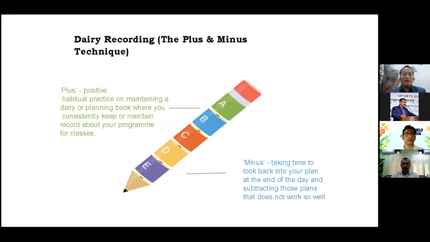So let me repeat once again, please do maintain your diary. And if you find that your findings, your technique, your innovative ideas are useful, you can always get back to research scholars, or you can even get back to us also. Then you can tell us, this is working so well, I think a good research can be done. We'll always be very, very happy to help you in that case. So as physical education teachers, don't restrict yourself to the school environment. Just try to contribute something to our profession.